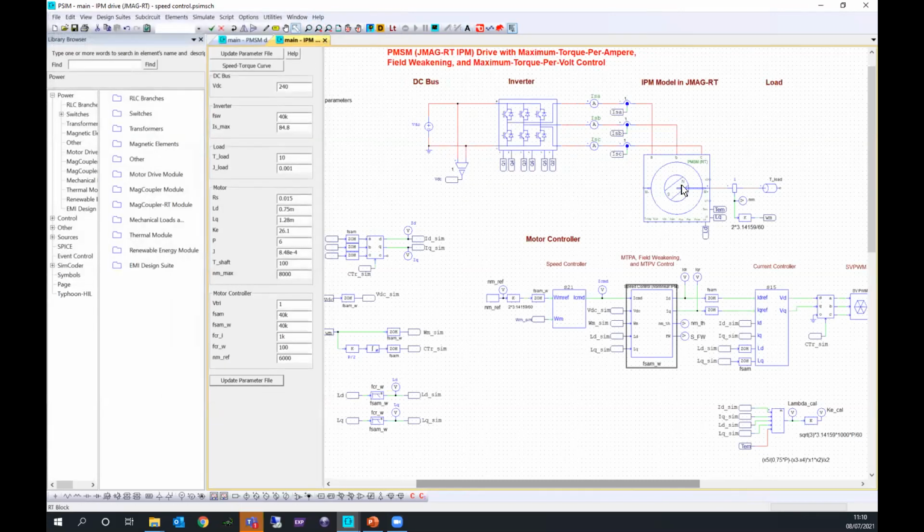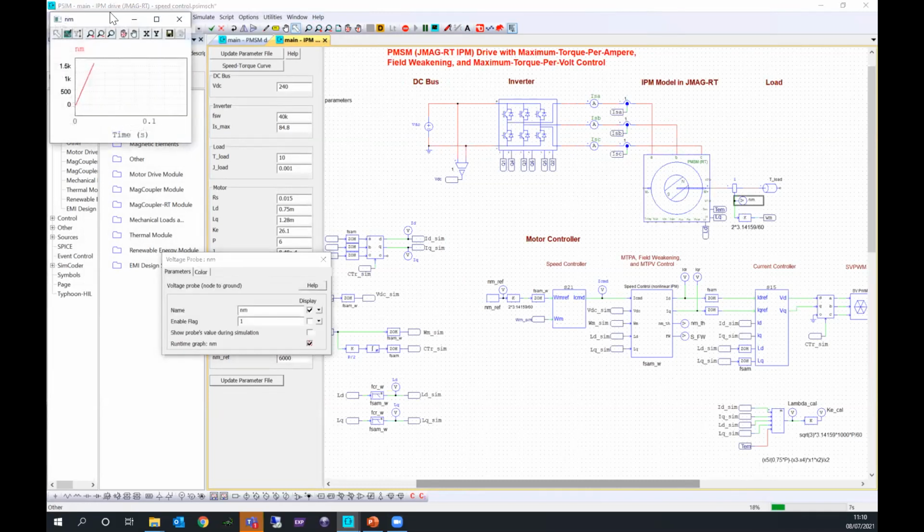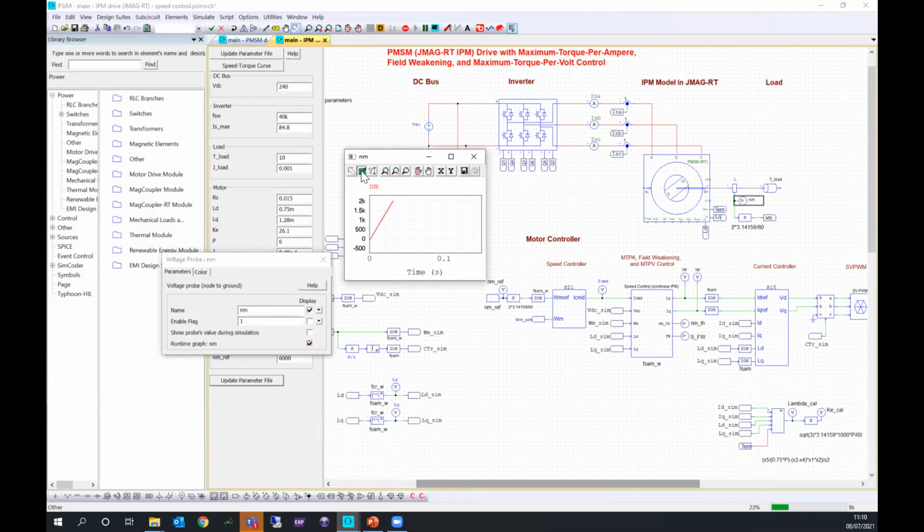And at the end, this is not the same motor that I showed you for this webinar, but again, here, as you can see, I want to get 6,000 RPM, and now I can see in real time the speed of my motor, which is increasing in order to reach my 6,000 RPM. So it means this motor could be any PMSM or any motor from Gmag RT.